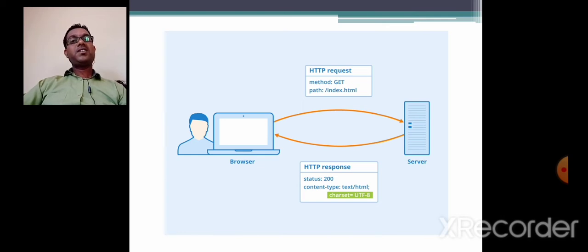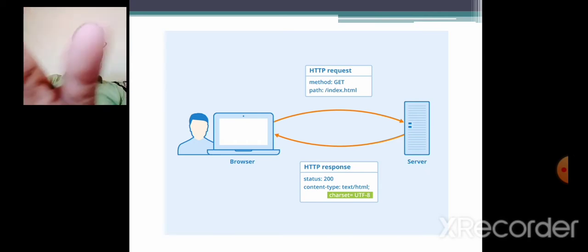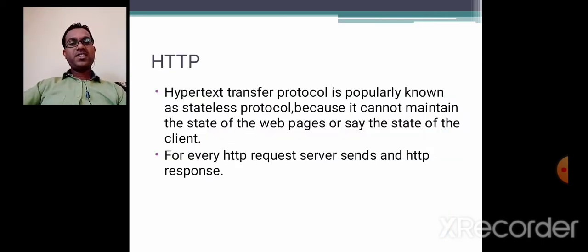We know that there is a website. It is the collection of web pages, that is, the documents that are accessed through the internet, generally called a website. So for that, the important thing is the HTTP protocol. We know that a protocol is nothing but a set of rules and regulations. Here we have to see our first point, HTTP.